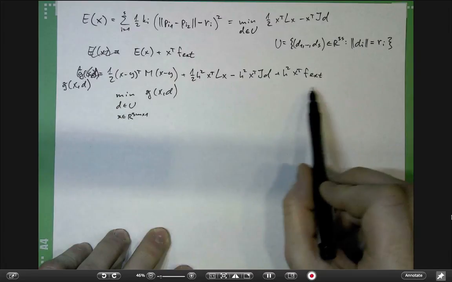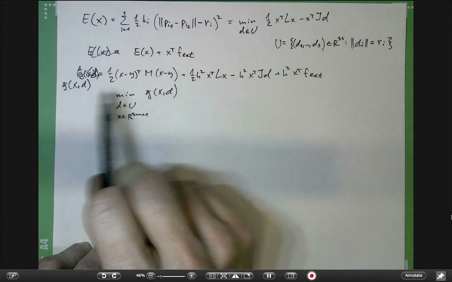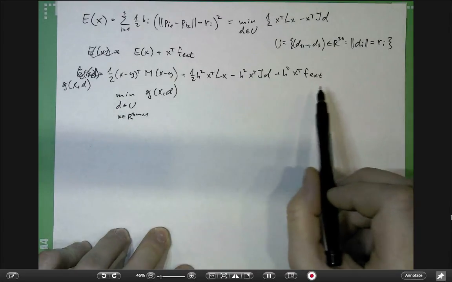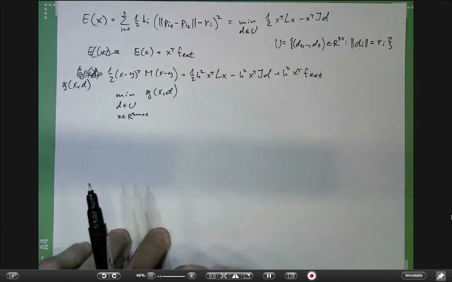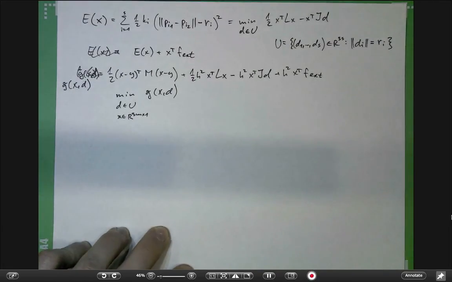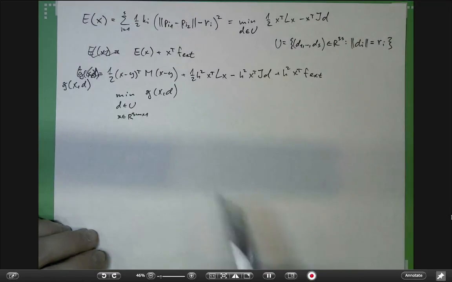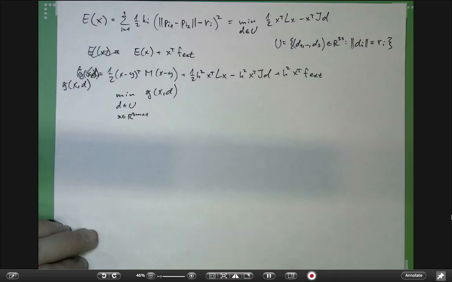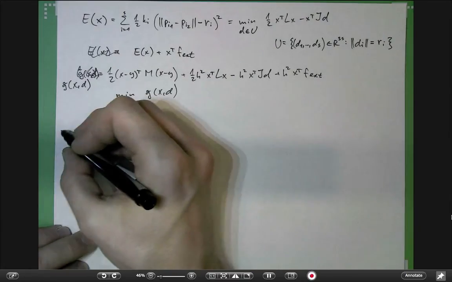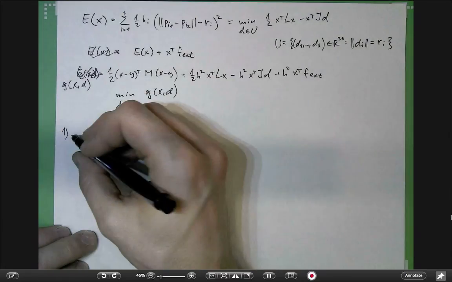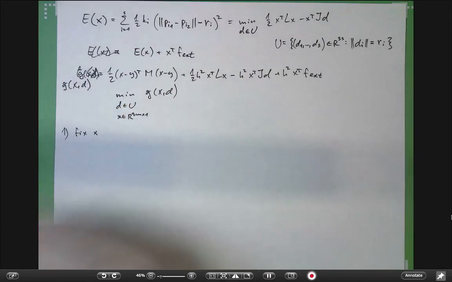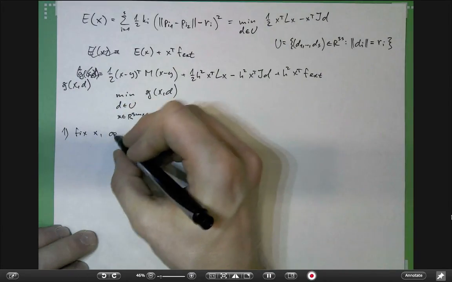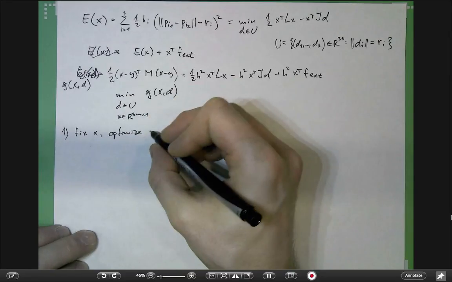So we are minimizing this function, which is now dependent on both x and d. And here is why it's called local-global alternation or block coordinate descent, because I'll be alternating between optimizing over x and optimizing over d. That's the key part. So the first step will be: fix x, freeze x. X is going to be fixed now, and optimize over d.